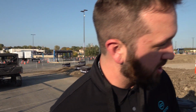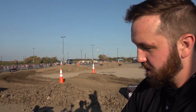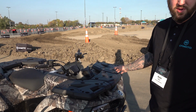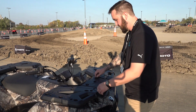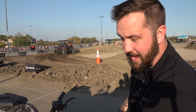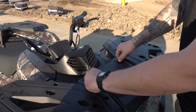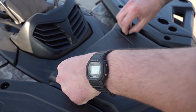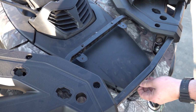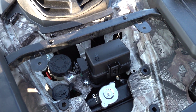So we'll start up front here. We got a totally new composite over steel rack. So that's brand new for the 500. We used to just have the steel rack on it. Another thing that a lot of people are going to be really excited about is the access to everything up front here. It's got these little thumb screws here. Once you get those off, we'll just pop this open, lift up just slightly on the hood, it pops open, and you have access to everything you need.